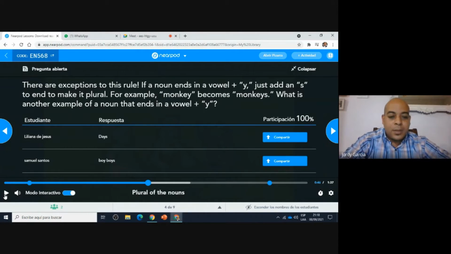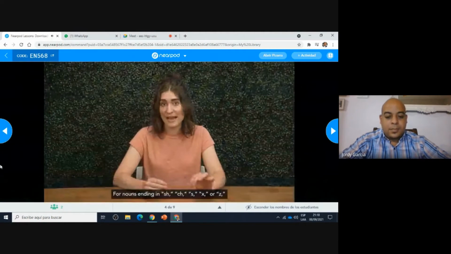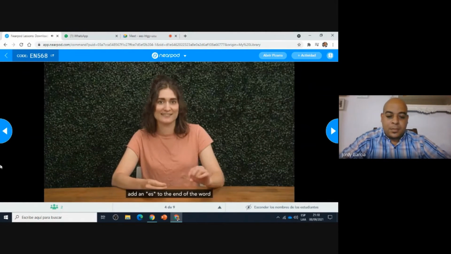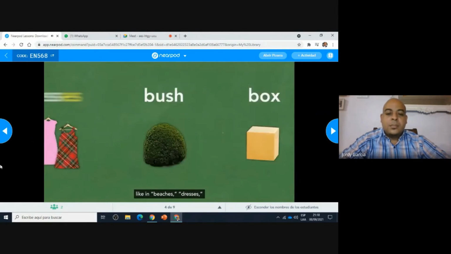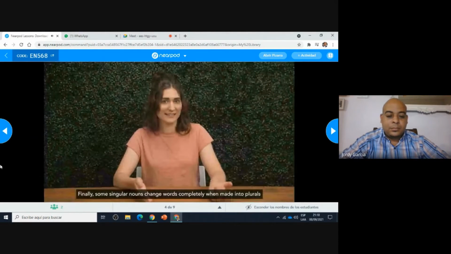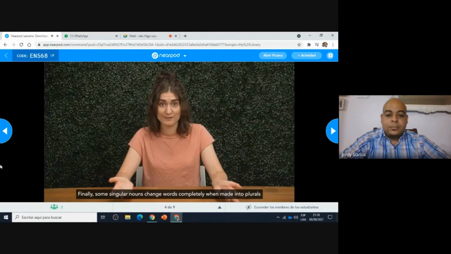Good examples. Let's continue. For nouns ending in SH, CH, S, X, or Z, add an ES to the end of the word, like in beaches, dresses, bushes, and boxes. Finally, some singular nouns change words completely when made into plurals.